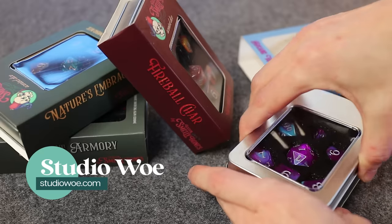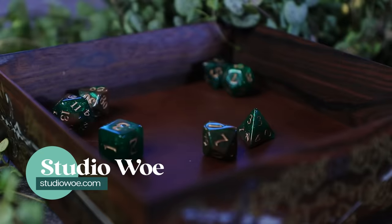Full disclosure — these next sets were gifted to me at a con, presumably because they wanted me to mention them on their social media, but I doubt they wanted me to call them useless. The risky take! These dice are from Studio Woe and they are scented. Supposedly the scent will last for a really long time, especially if you store them in the box, which recharges their smells. This one's called Nature's Embrace and smells like Earth and Fir Tree and Arcane Vapors — it smells like a floral soap. There's also Ancient Armory, which smells like steel and leather. This must be incredibly boring to watch on camera because you can't smell them. Obviously, this is just a regular set of dice — they are completely usable, but the fact that they are scented is ridiculous. So I'm giving this a two on the Dragon Scale.